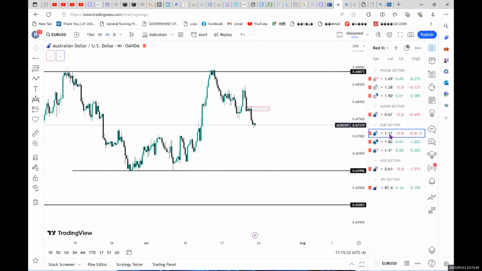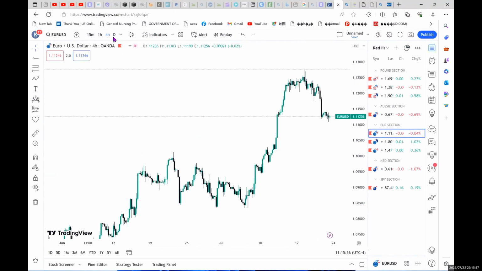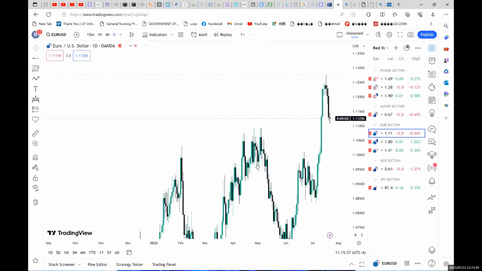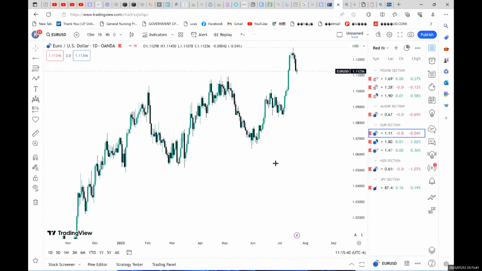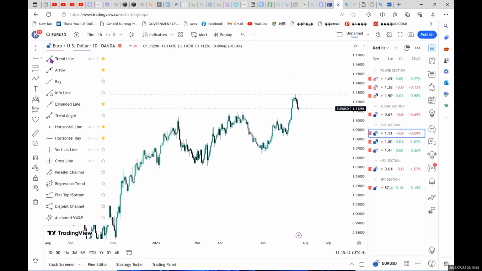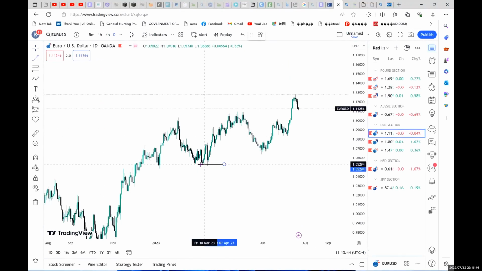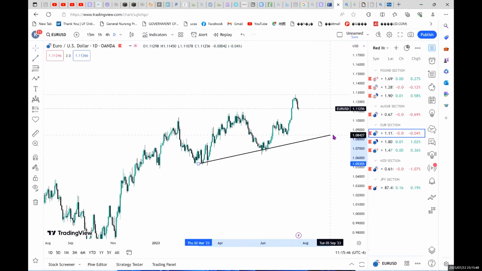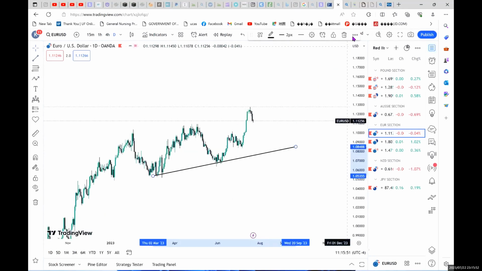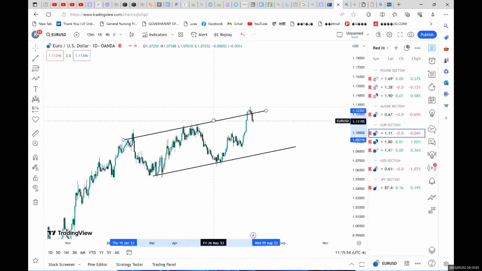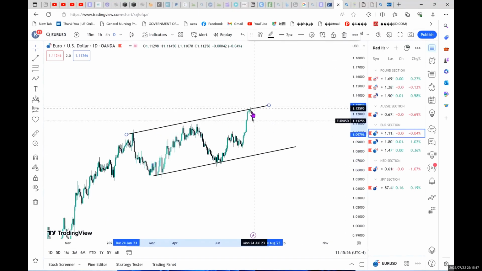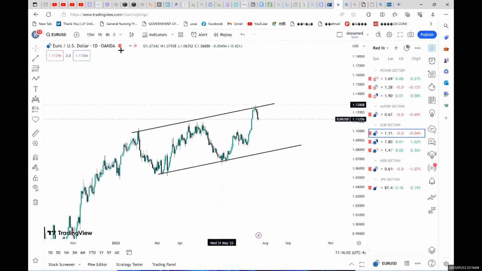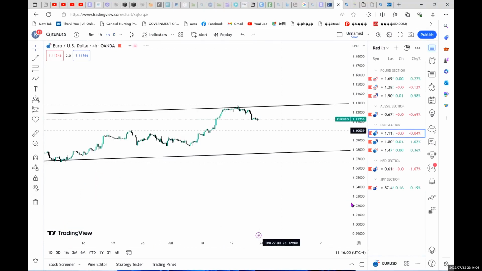Let's move on to some euro pairs now. Let's go to the daily time frame. This is EURUSD. This pair also played out as expected. Remember, we had a similar analysis or markup last week, and price was here, and I was expecting price to drop from here, and price did drop on the daily, as you can see. So let's go down to the H4 time frame.